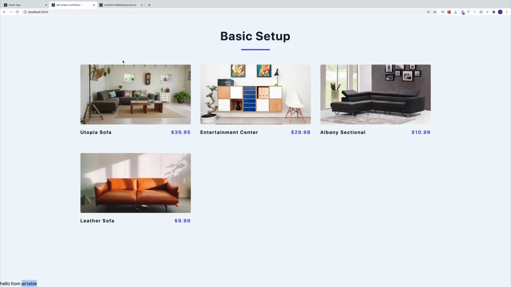I'll just leave the product function open just in case I would want to take a look at the values, but it should be pretty straightforward where we have an array, we have some objects, and then inside of the object, we just have four properties: ID, name, URL, and price. And of course, in the Airtable component, I would just want to fetch it from my function. So that's not going to be an external URL. It's going to be a local URL. It's going to be coming from my own server. And then we'll do the same thing, iterate over data and just render those products.